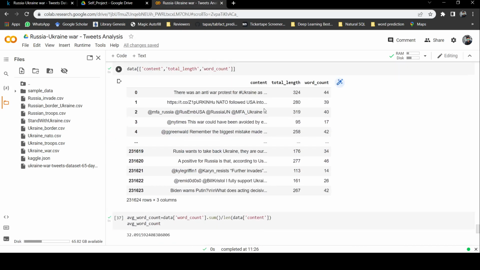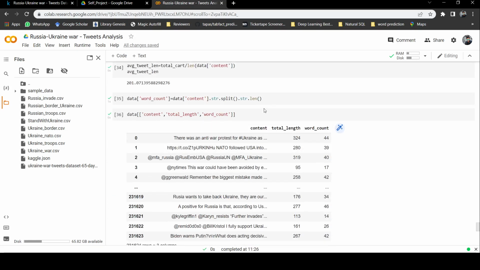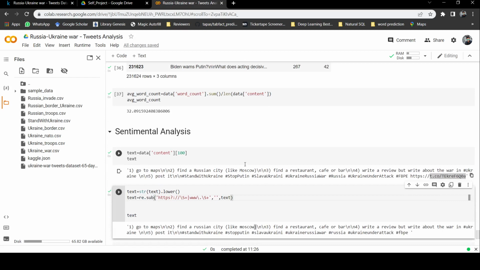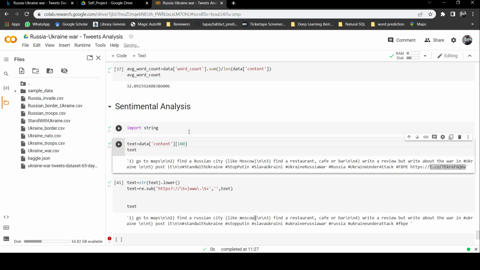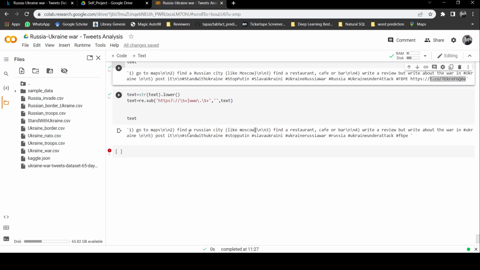I have imported all the libraries needed for sentiment analysis here. So let's import string. Then in string we use punctuation, because the string module has a punctuation attribute. Here we can use it. So let's write it.